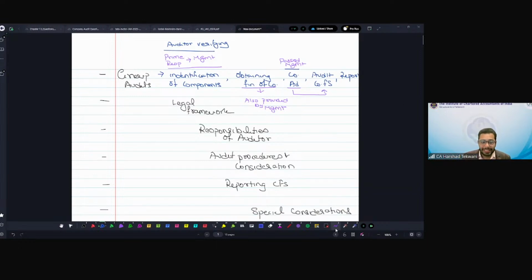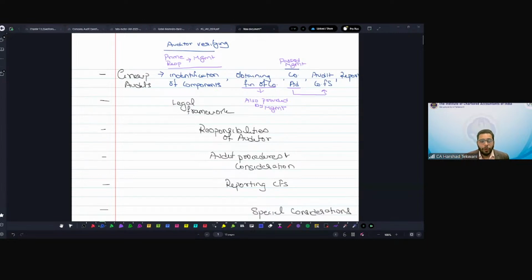The concept that we adopt for the audit of general purpose financial statements, we have to use the same concept. So whatever points I will be discussing are not something new. I will not be discussing a different concept altogether. I will be discussing the same concept, but we will be tweaking those concepts by considering the scenario of a consolidated financial statement.